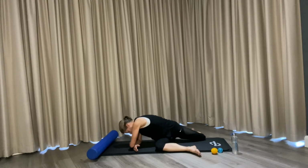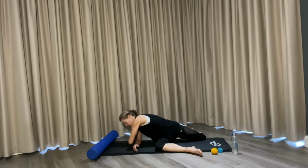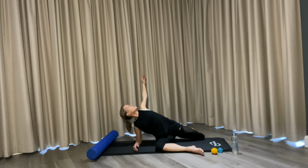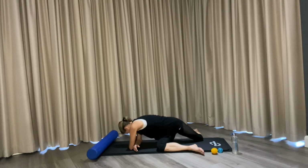Drop the hip. Breathe in, open, 2, 3, 4. Breathe out. If you can't lift up that hip, I want you just to take this arm in front of the supporting elbow and pulse it around for 2, 3, 4. Let's breathe in and open, pulse, 2, 3, 4. Breathe out and drop the arm and lift for 2, 3, 4.